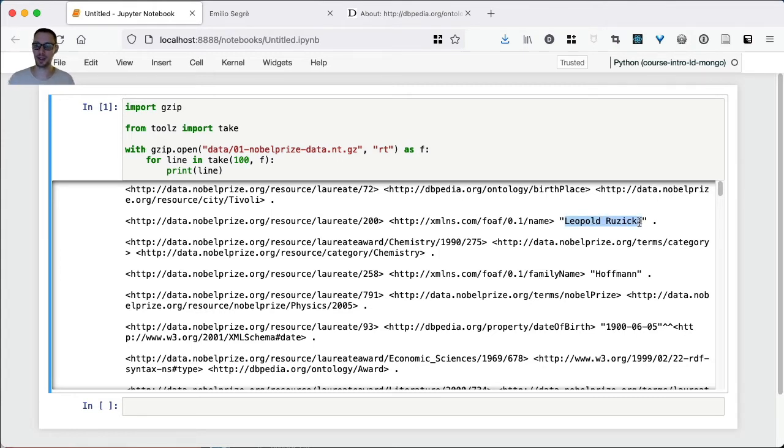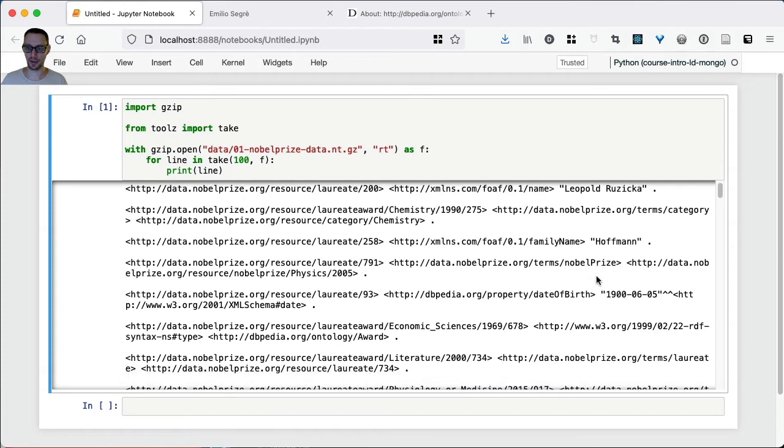So this doesn't have to be a URL. It can be this literal value, and that's the only exception. And these literal values, implicitly, if there's no resource data type attached to them, are considered just strings.